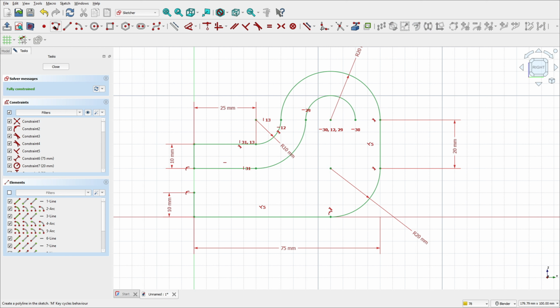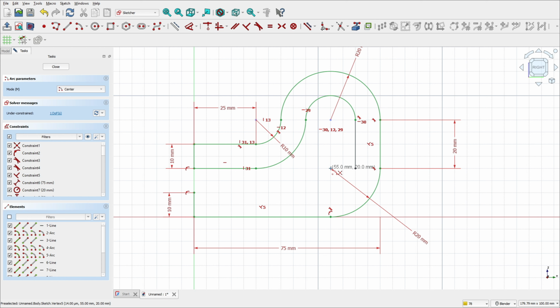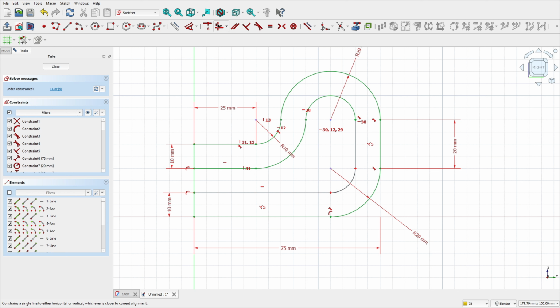Okay. Select the polyline again. Click here in this point, make a line here. Create an arc by center here. Click here in this point, and this is 10 millimeters. Okay. And create another line here. Okay, go to constraints, select horizontal, vertical, select this point here and this, select this point here and this point here. Okay, we made this.